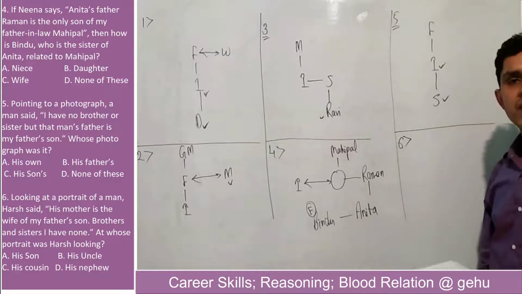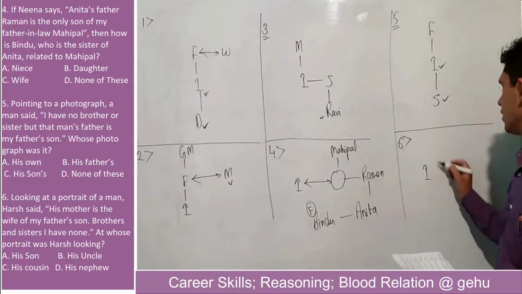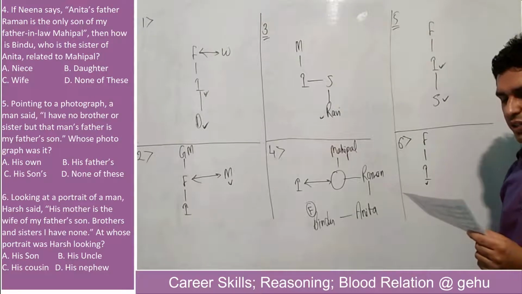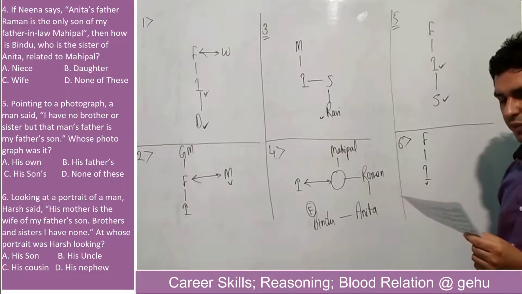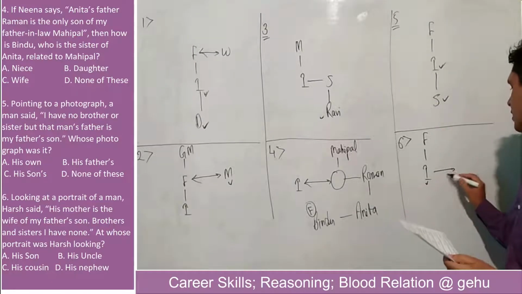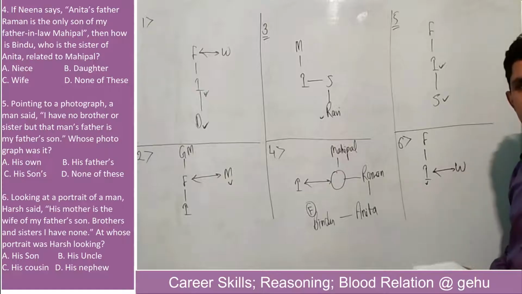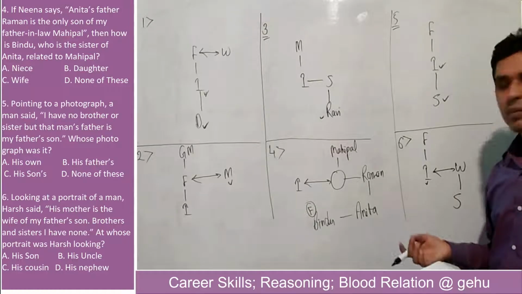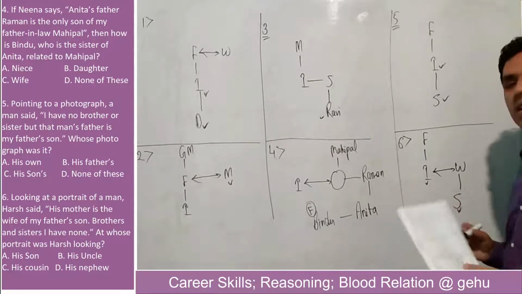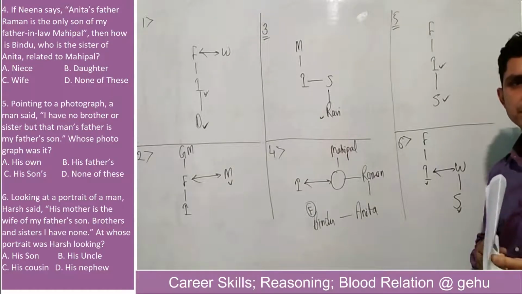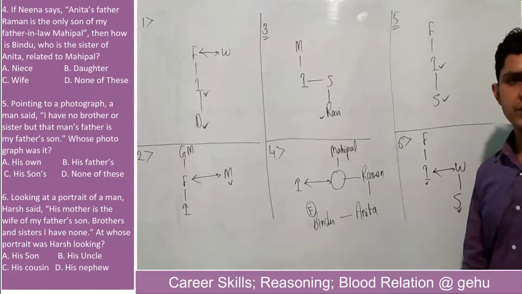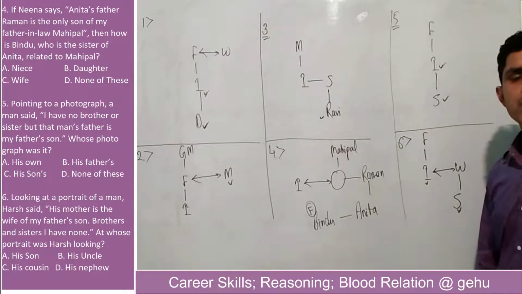So friends, my father's son, that means I can start with I. My father's son, that means I am talking about myself. His mother is the wife of my father's son. So my father's son, that means I, and his wife, that means my wife, and his son will be my son. So in this question I am talking about my son, right? So friends, this was all about the 6 questions. If you have any doubt in any question, you can ask.